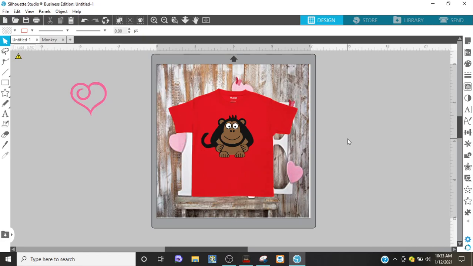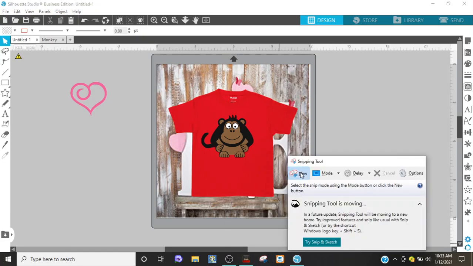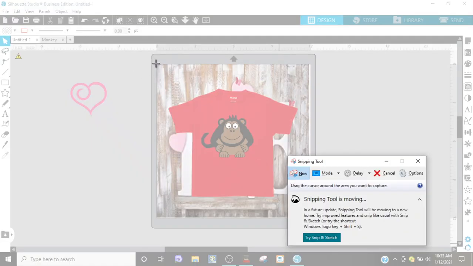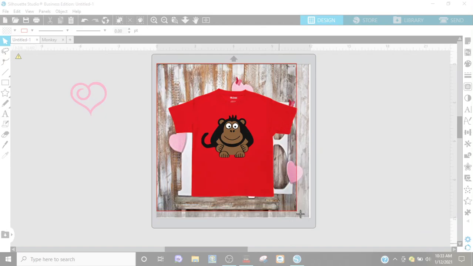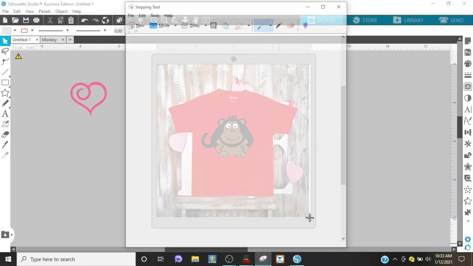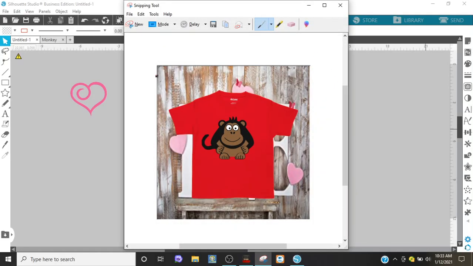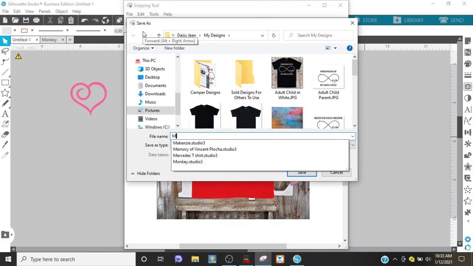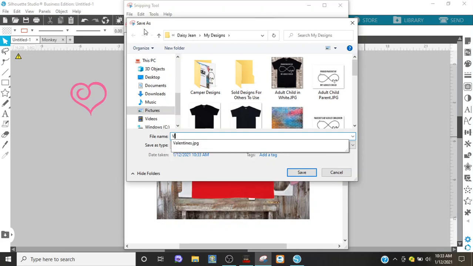Now here is the last part, next to the last part. This is where your snipping tool comes in important. So you click on your snipping tool, you click New, start over here in the corner. Make sure you get it all before you release your mouse. And then as you can see, your snipping tool has now taken basically what boils down to a screenshot of what you've just made. File, Save. Say we'll do a Valentine monkey.